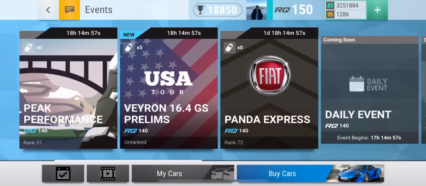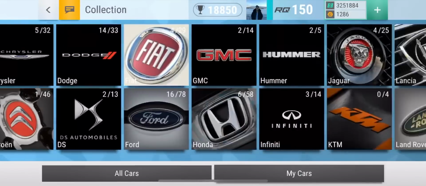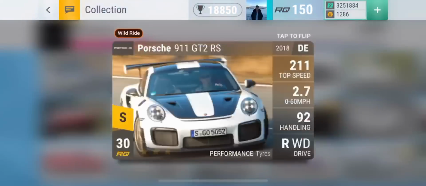So a couple of months ago now, I did a Top Drives top 10 video. It was actually my first one, on the nicest car pictures in the game, I would say. And number one on my ranking list, and I wouldn't say it has changed, is the Porsche GT2 RS from 2018. I think this picture is amazing, and I did a whole top 10 about it. If you guys want to watch that, I'll put the link in the description.